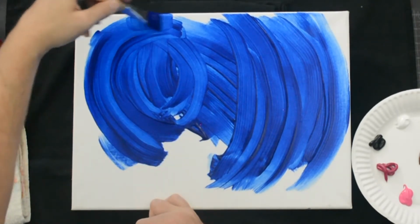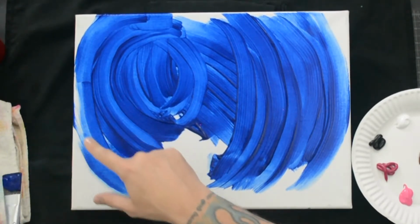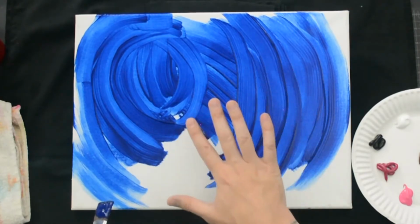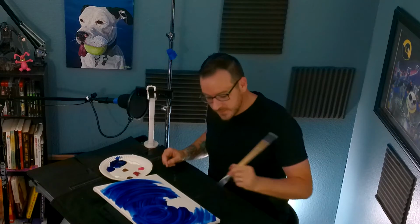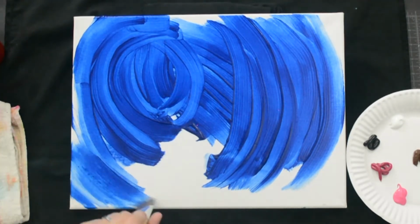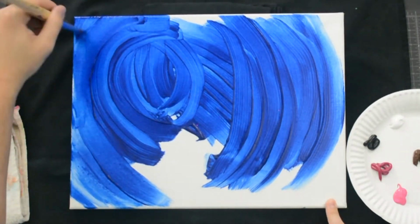I love it. And as I'm hitting some dry spots, you can see that this paint thins out really badly and it's not spreading nicely like it is over here. When this happens, you have one of two things happening. You either don't have enough paint or you don't have enough water. In this case, it looks like my canvas dried out just a little bit on the edges, so I'm going to dip just the end of my paintbrush in the water. I'm going to add just a little bit more water there just to balance it out.